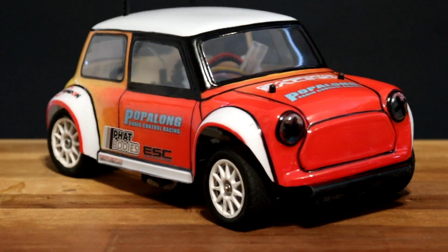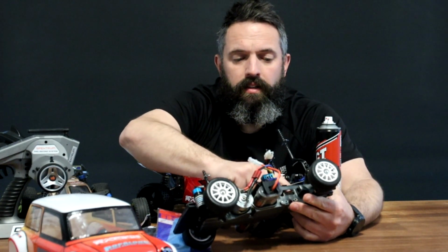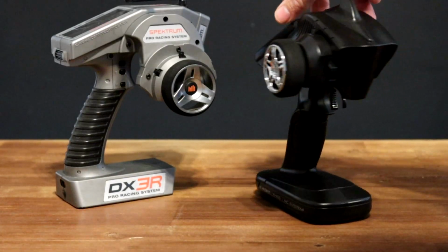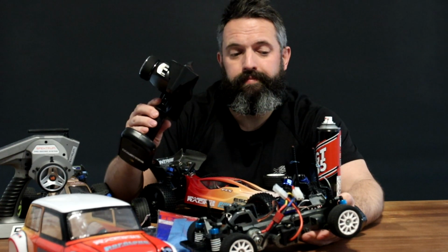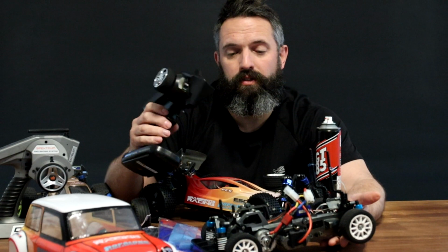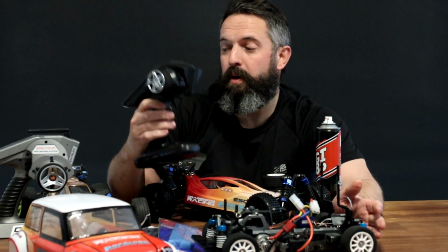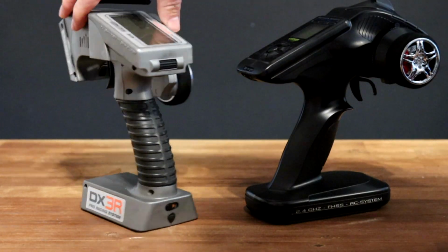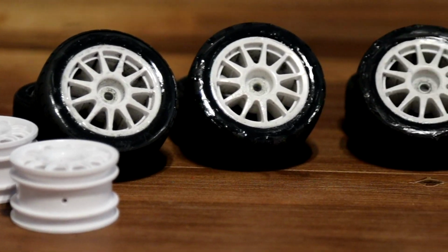In this car, we are running with the LRP ESC, and currently, the transmitter-receiver system we have got in the car is the Reflex wheel. This is actually quite a nice transmitter setup. However, when I bound the car, this has been sat in the box for a very long time, it is a little temperamental, and I haven't got it set up properly at the moment, so I am considering switching over to my faithful Spektrum DX3R, which is my race controller of choice.